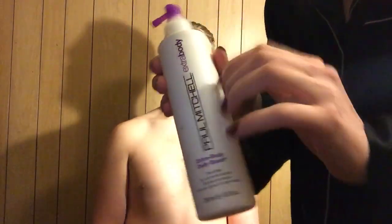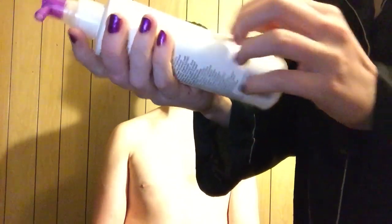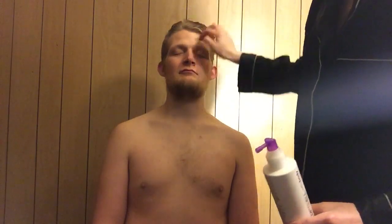Okay, so, like I said, I'm gonna use the brush for this, for the styling. Just brush back. And finish off with this Paul Mitchell Extra Body Daily Boost. It's a root lifter and volume. So it's going to give him volume right about here, like right on the bump of the scalp. So you spray this in.